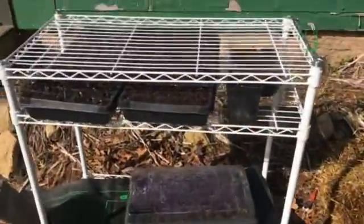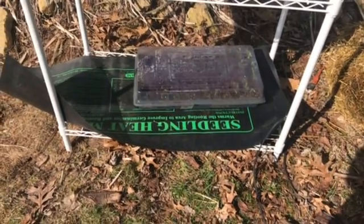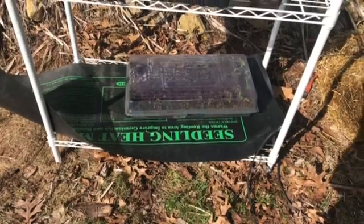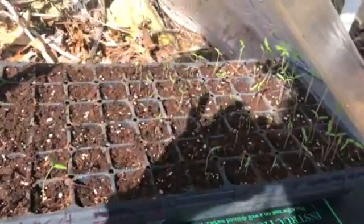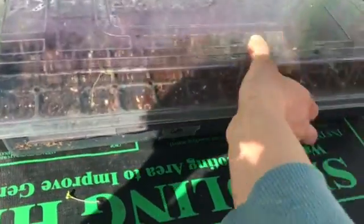This cover is just something you can get on Craigslist for like 20 bucks or Menards or something, and I just have it covering up this shelf here with my seedlings, and I have a seedling heating mat on the bottom for the tomatoes, peppers, the nightshades, which they might not even need because it's a sunny day, and I have the greenhouse cover over it, but just because they are still germinating, so some of them have definitely sprouted up, and they need thinning. You can see more than one sprout per cell.